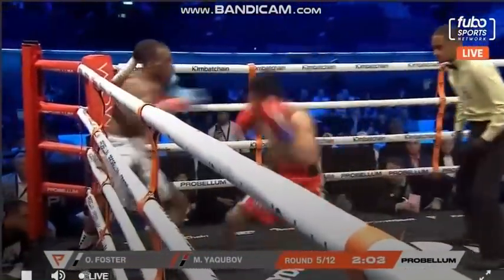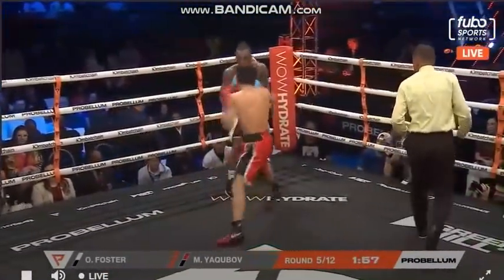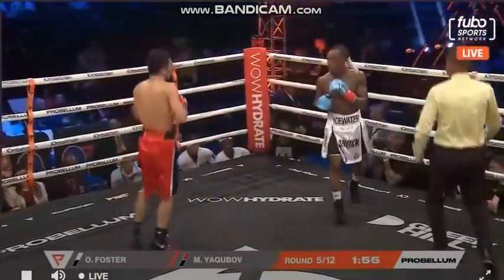Just inching forward there, Yaqubov. That's what he needs to do more of, Andy. Not lunging in, pressuring clever with the feet, just step by step. And then when you're in range, let your hands go and then get back out.